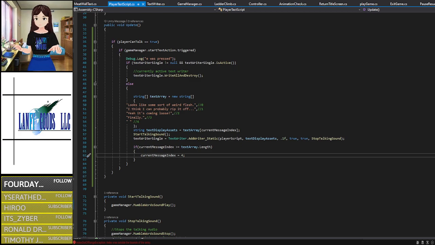It still put me outside the bounds of the array for some reason. Why?